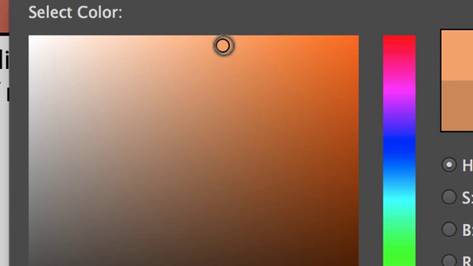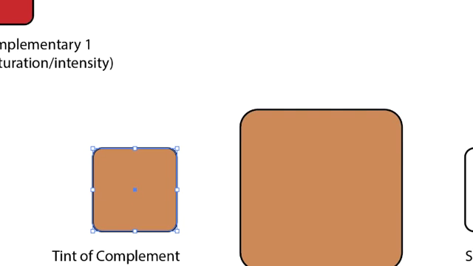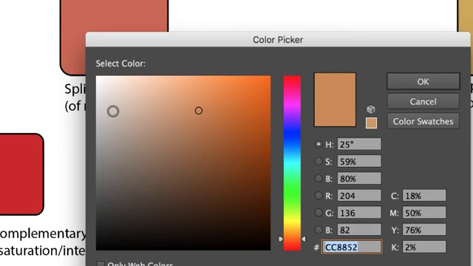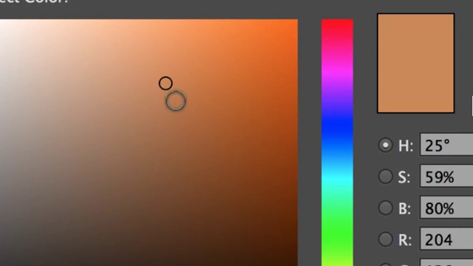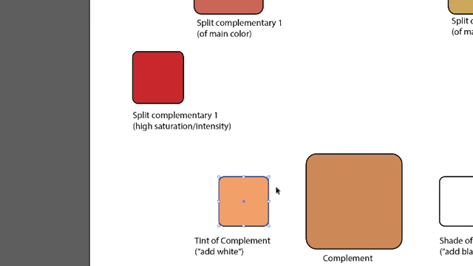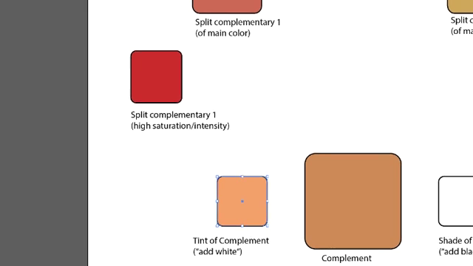I want to go. Let me Command Z out of there again. Oh, I can't. Let me see. Let's do that again. Now, if I go this way, you're going to say, well, that looks white over there. No, it's desaturated. Here's the original color. To add a tint to it, go up the spectrum, upwards. Okay. Click OK. Now it's lighter, as if I added white. I'm going to enable the black arrow.